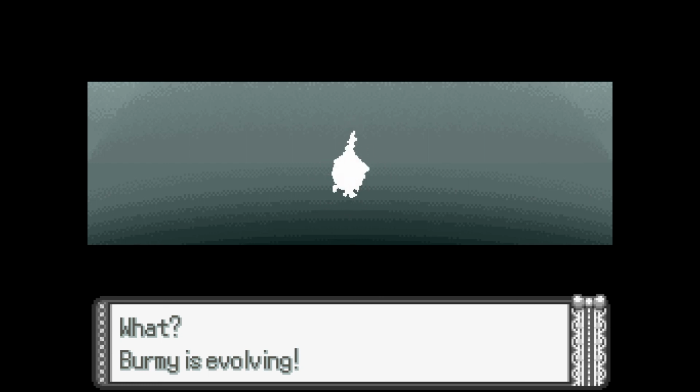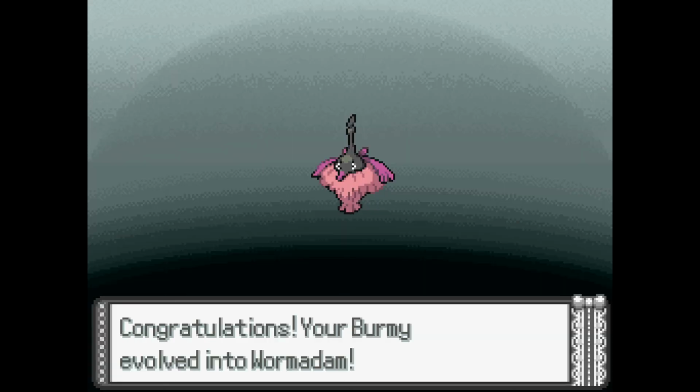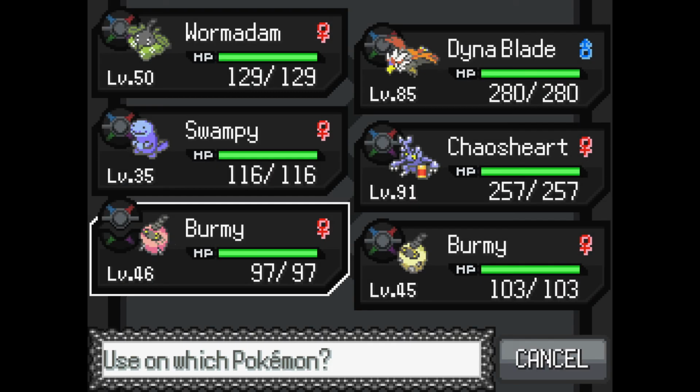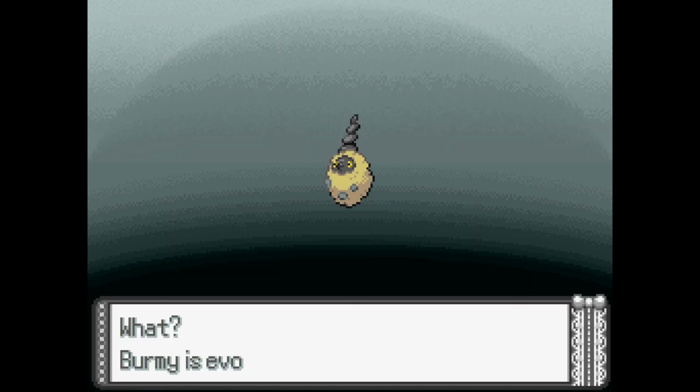And as far as Wormadam goes, you can get Wormadam and also Mothim as wild encounters later in the game. However, I don't know if you can get the trash cloak form and the sand cloak form, so this is actually a way to do that.